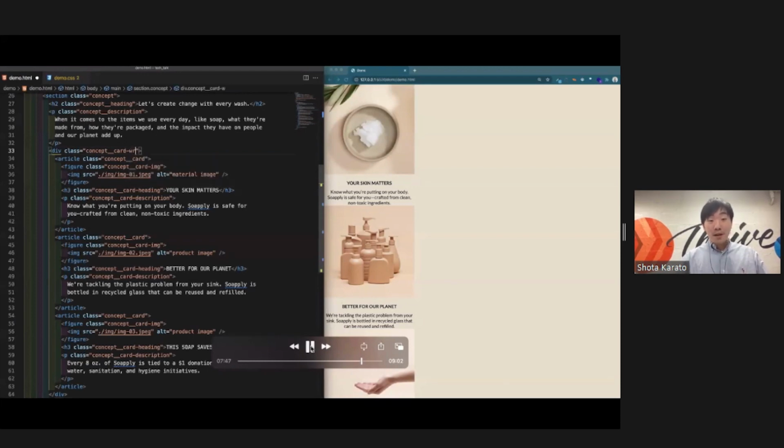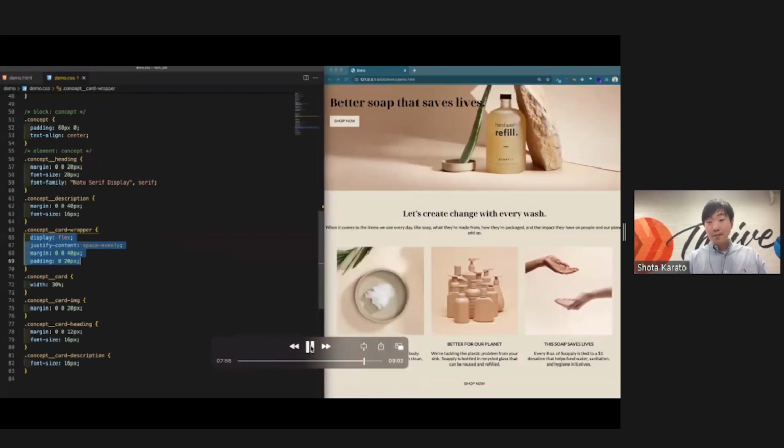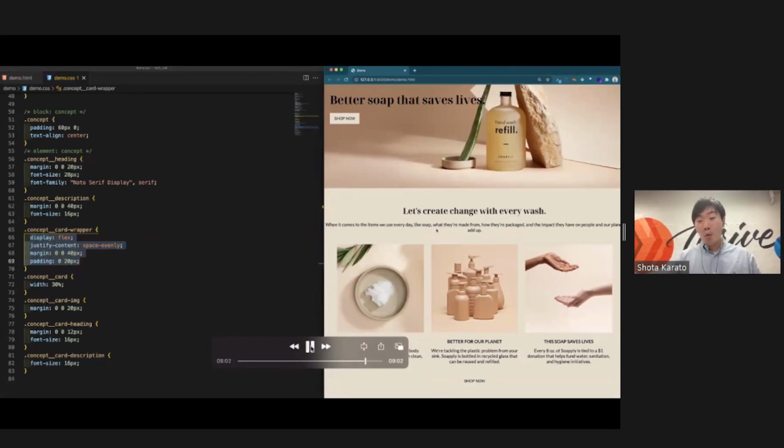Right, sweet. So once we have done that, let's apply styles to it. So here we go. Let's uncomment this. And boom. If you look at the browser, the concept section is almost done. One last thing we want to do is, remember, at the very bottom of this website, it had a different background color from the first one. So let's set up a modifier for this one.